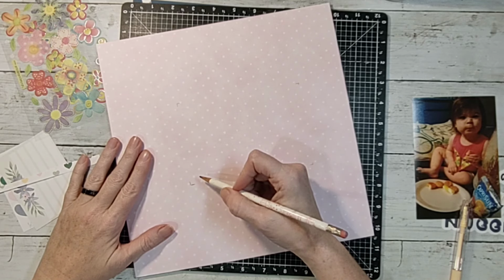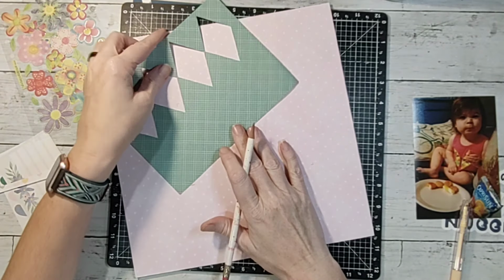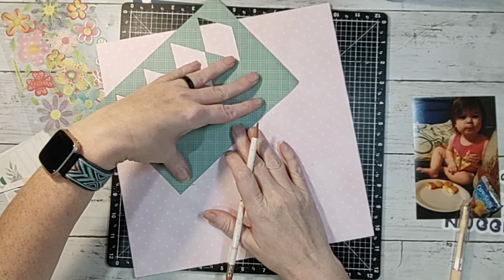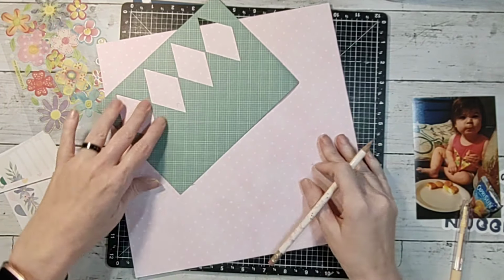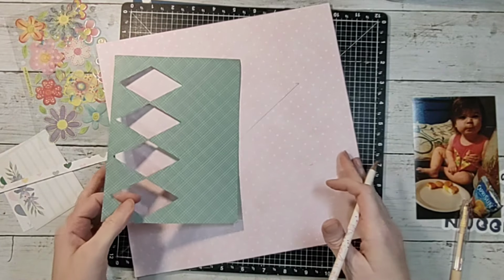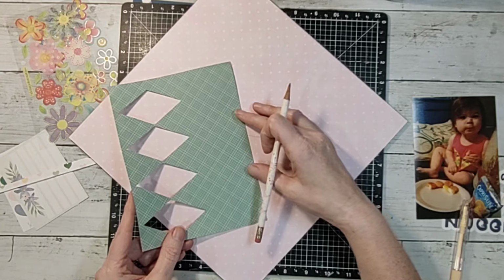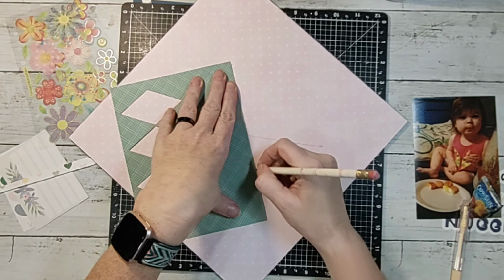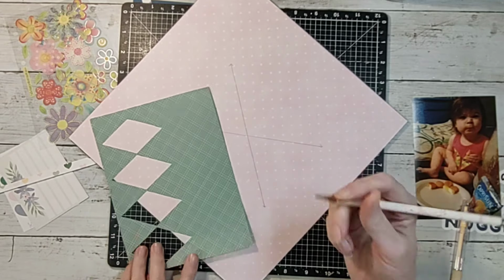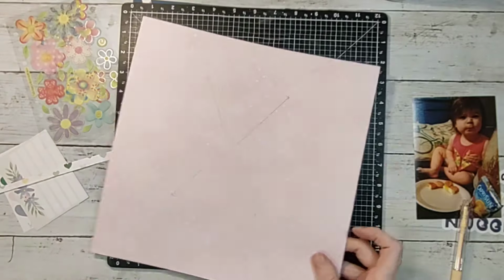Let's see. Trying to see if I had a sheet of paper. Okay. I'm just going to line up these corners so I kind of know where I'm cutting, because I get crazy with that pen. So let's just do this so I'll at least be somewhat close. And you can do this a bigger size, a smaller size. It's really all about what you want to do.